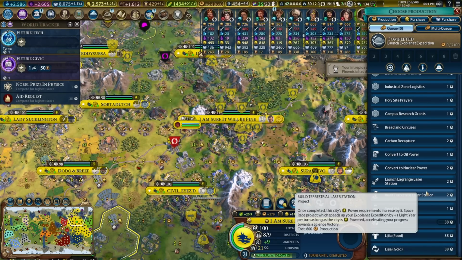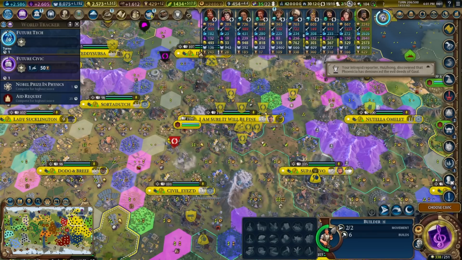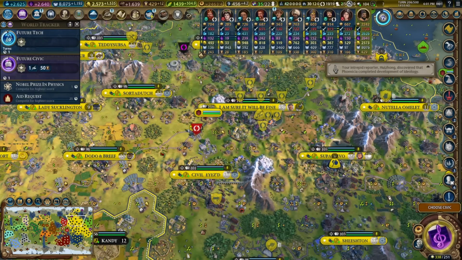No, we cannot one-turn the projects. That is annoying, but we've got a lot of aluminium. Should be able to speed this up in time. You can see right now. Okay, that did boost it.